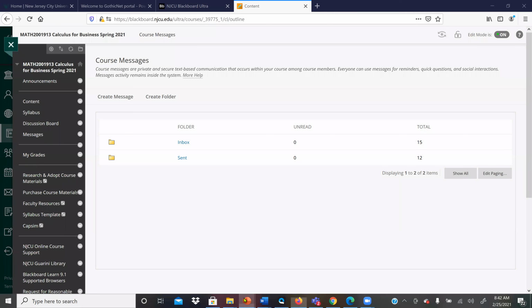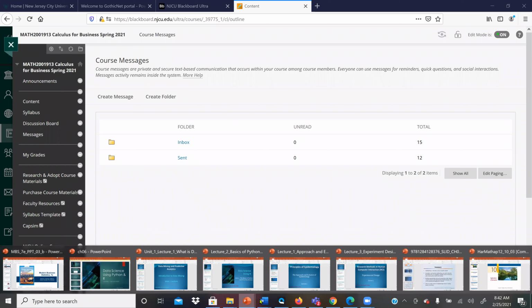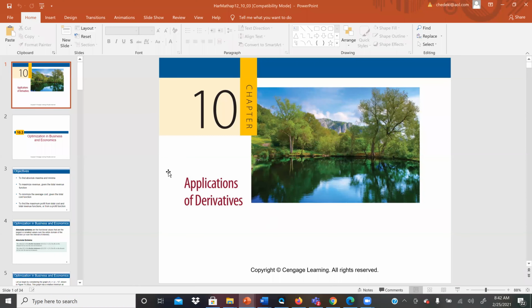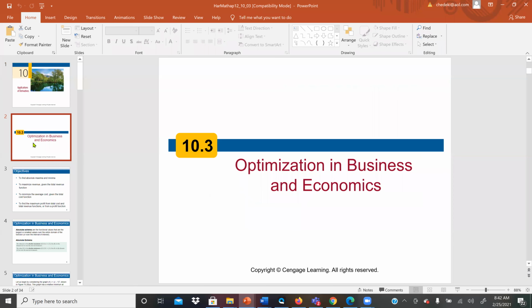And as we said, today we are going to do 10.3. We just covered 10.1 and 10.2, which is the concave up and down point of view. 10.3 is almost using what we learned in 10.1, especially how to find the relative maximum, minimum, concave up and down, and also point of inflection. We are going to apply those techniques on a business and economics application.